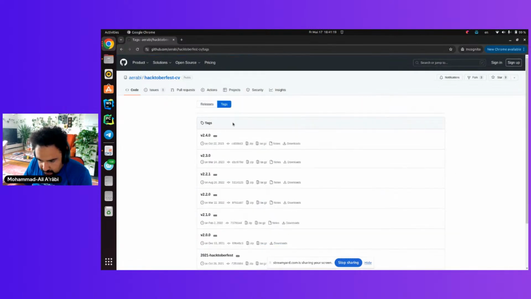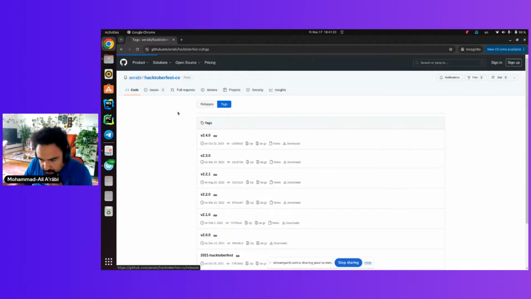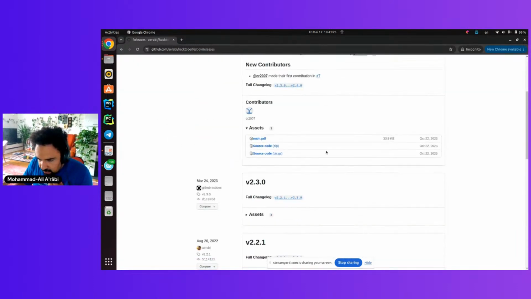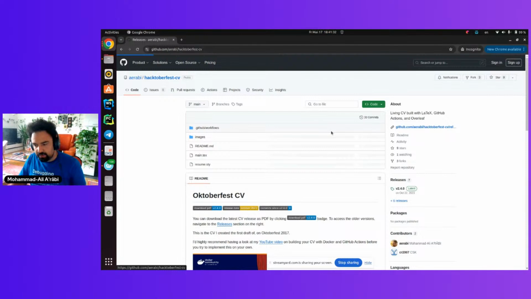So we have 8 tags. These are the versions of the CV that I have. And then if we go to the releases, you have the PDF here and you have the source files.